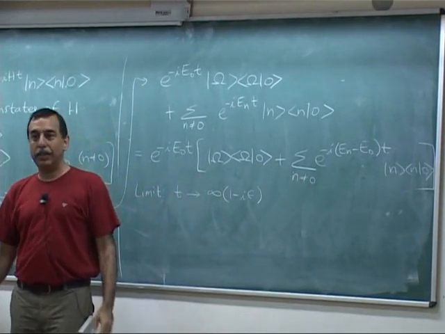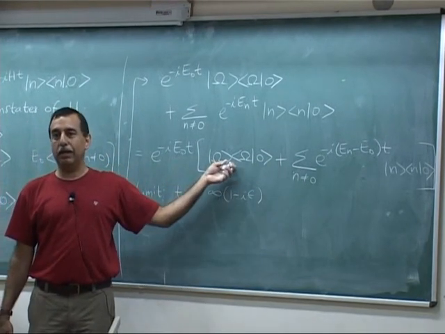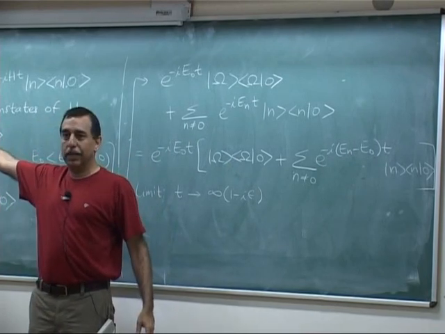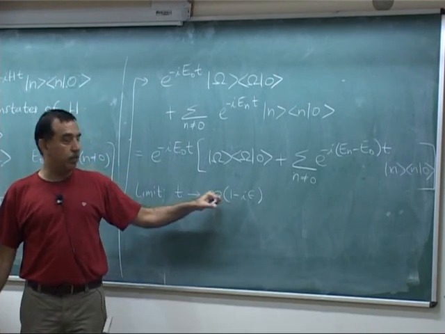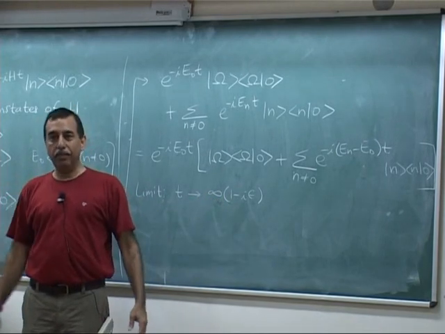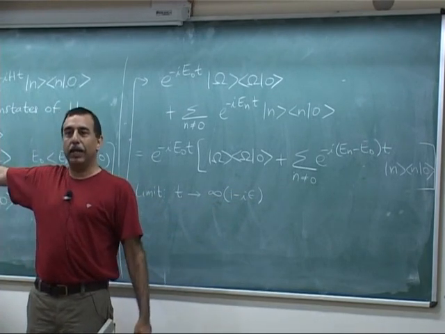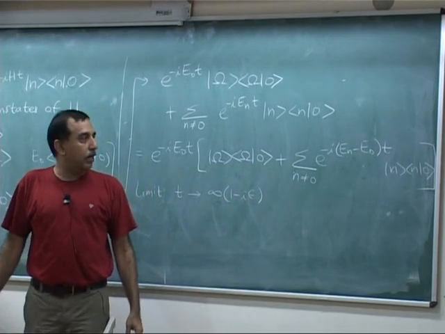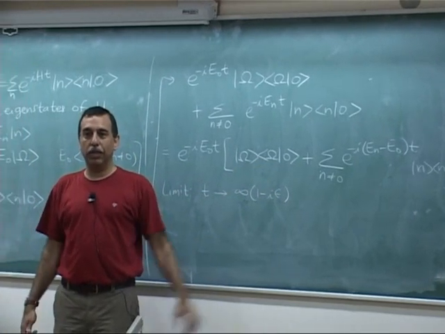Moreover, we are looking for a relation between the state omega and the state 0. Omega is the interacting vacuum, 0 is the free vacuum, and we found that relation. So it's simply to be taken as a mathematical prescription. The infinity is very clear because it means very large time. The minus i epsilon doesn't have a physical meaning, but it tells me there's a way of taking that limit which gets rid of these terms. That's enough for me. Eventually we'll see that the epsilon doesn't play very much of a role, probably a little bit, but not very much.